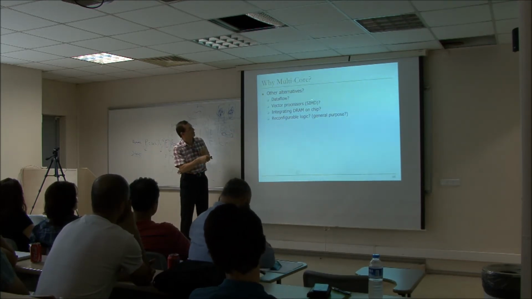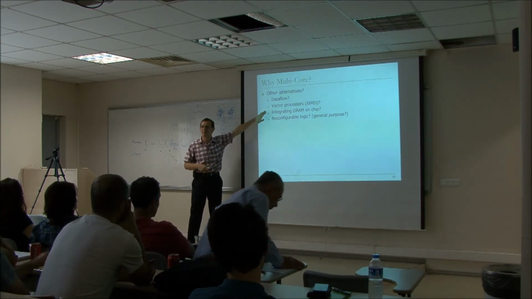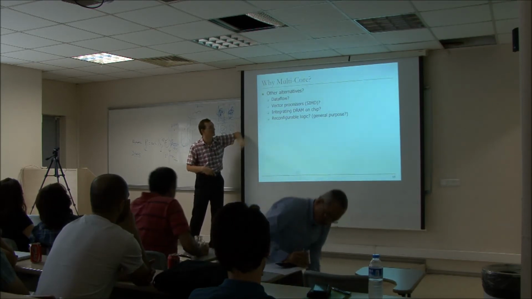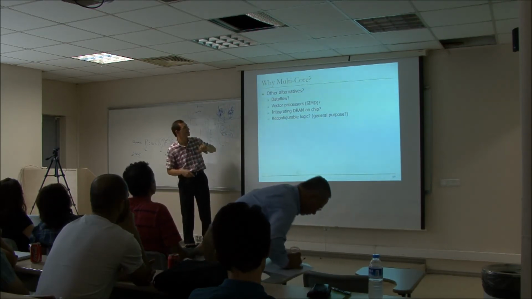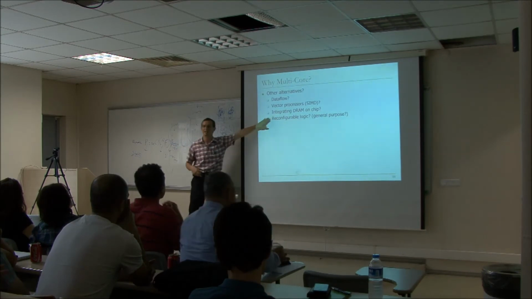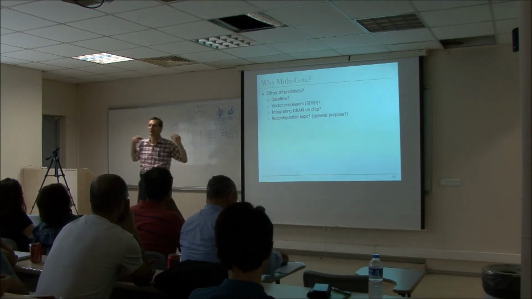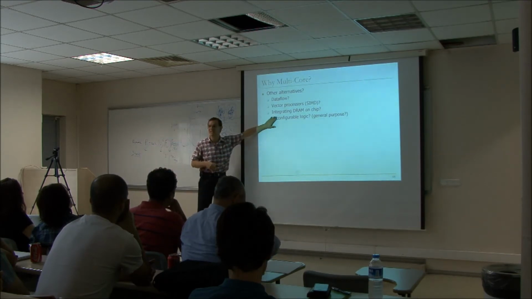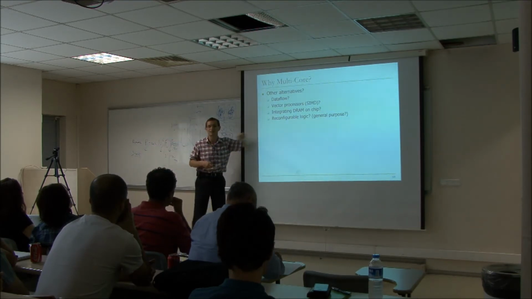But again, that's not a perfect alternative to multicore because it's specialized. Integrating DRAM on chip is similar to integrating other resources, but this turns out to be a very tough problem, and we'll talk about this when we get to memory systems. Perhaps reconfigurable logic. Instead of having multiple cores, just put reconfigurable logic, right? This is an interesting approach, but it's probably not yet.